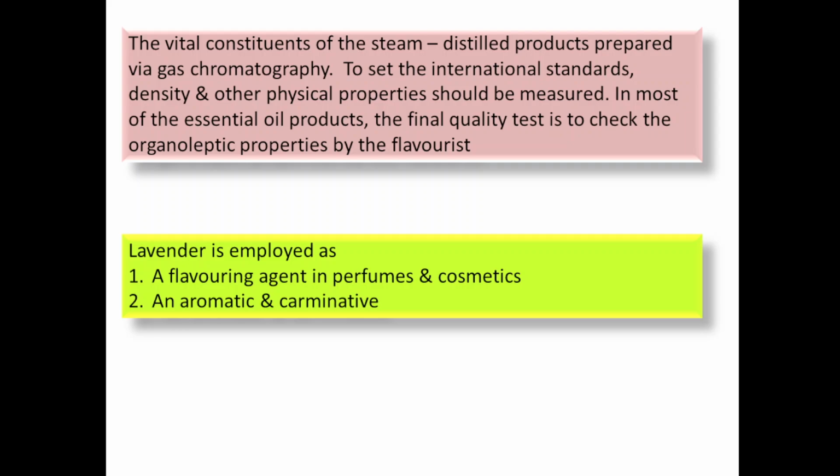In most essential oil products, the final quality test is to check the organoleptic properties by the flavorist. Lavender is employed as a flavoring agent in perfumes and cosmetics, and it is also used as an aromatic and carminative. Carminative means which expels gases from the gastrointestinal tract. Apart from that, it is used as a flavoring agent in perfumes and cosmetics.